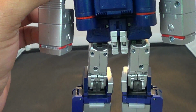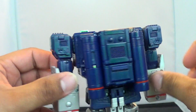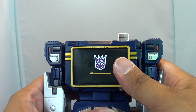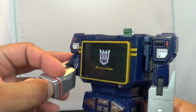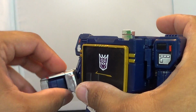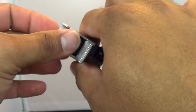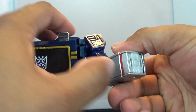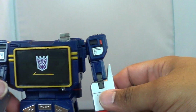Anyway, you want to bring the shoulders, after I bring the camera up, bring the shoulders forward and pull these 2 tabs down. The whole top half above the waist, you just want to push it forward until it clicks. Take his hands, open up these panels here on the forearms, and then just bring the fists out if they want to come out. Seal it back up. Same thing with the other side. Flatten it out.